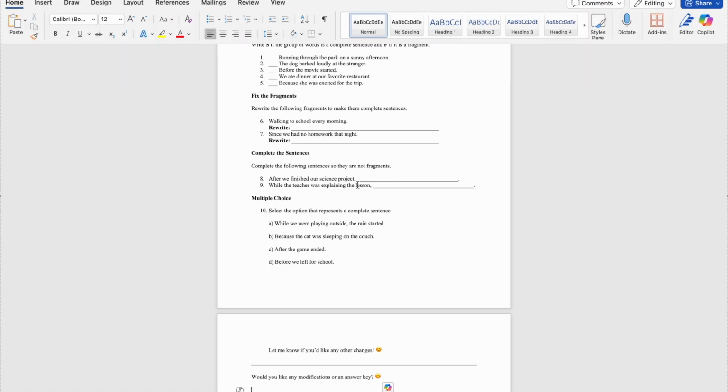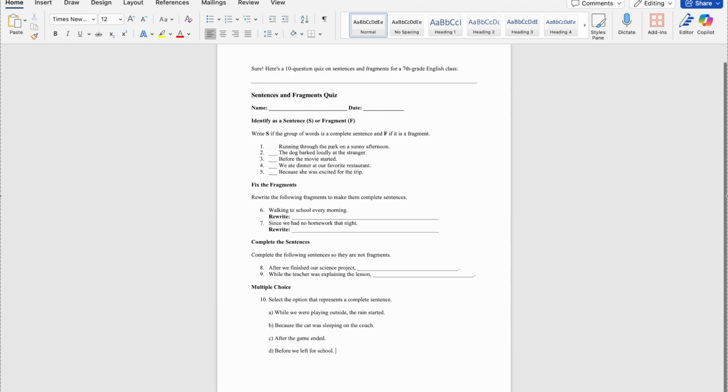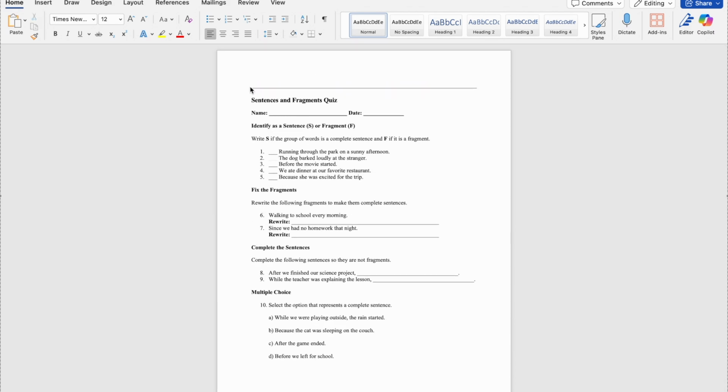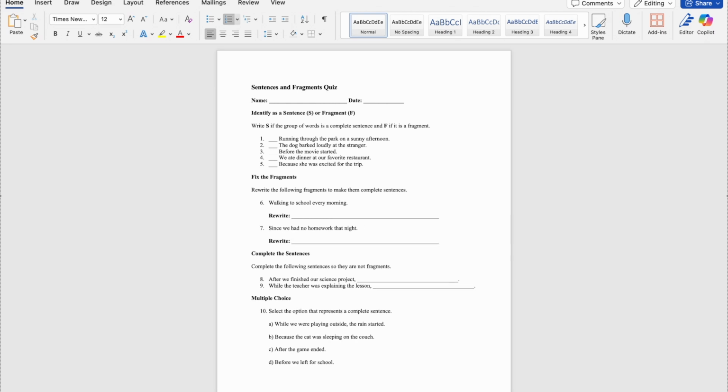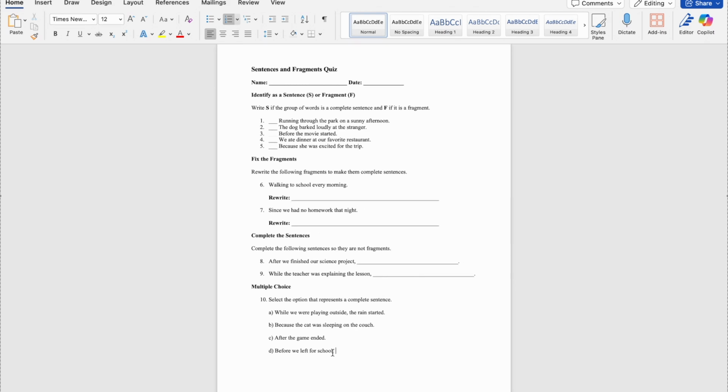So you can go through and modify different components of a question that you've already asked, so that way you can get it exactly the way that you want it. Now that I have my quiz, perfect, I'm going to take this and copy it, put it in a Word document, and inside my Word document, I can modify things like the format. So I can change the spacing of some things.